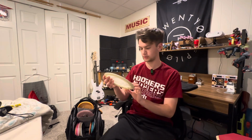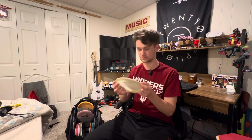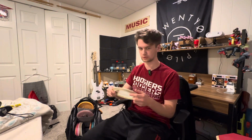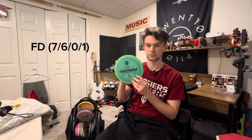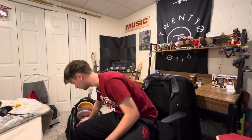This is an Eclipse Resistor, which is an overstable 6.5 speed. That's really nice for some forehand shots. Really love just ripping over on it. I've got an FD from Discmania, just a straight flying fairway.